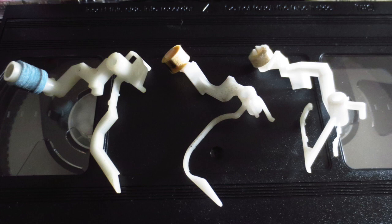They say that, over time, those things start to fall apart, and then when they touch those spinning heads, they could get torn into pieces, or they could get caught inside those heads and it could damage the heads, or it could cause all kinds of problems. Or maybe some head cleaners turn sticky over time and then the entire heads get sticky and the tape gets stuck on those spinning heads and it could cause all kinds of problems. But really, I've never experienced any of this stuff, and I also don't know of anybody that has. Or maybe some people have experienced problems, but they didn't know that those problems were caused by those head cleaners. I don't know.